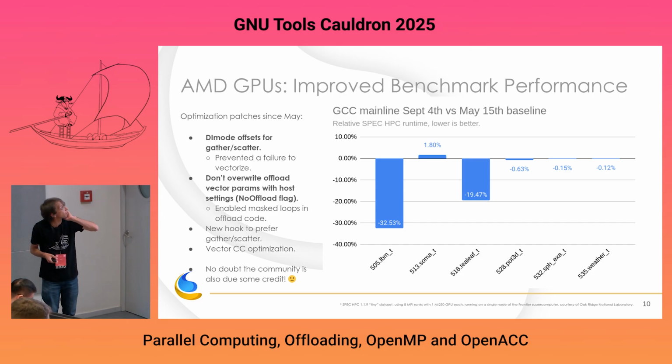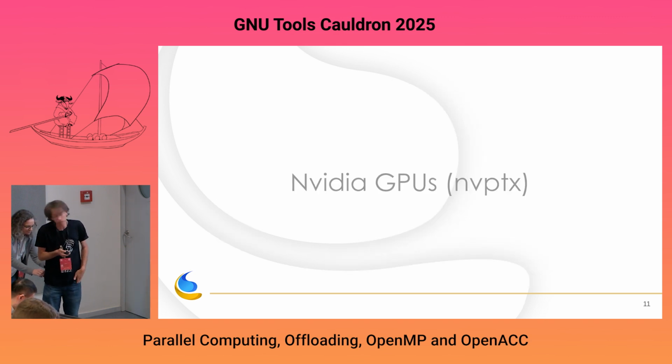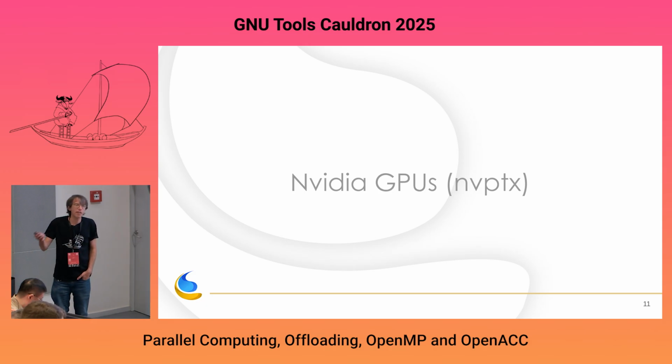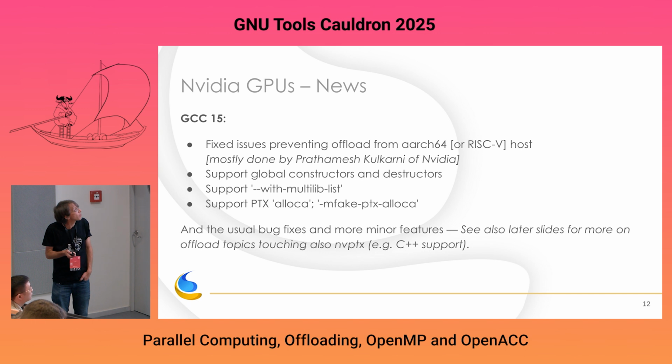And I think the other 20% was either partially due to this one, and partially due to some generic vectorizer work, which is great. That's on this side, and then on the video GPU side, a bit less happening. It's a bit easier in some cases because the PTX assembler is then directly compiled for the specific GPU. So except if you want to use new features, you don't have to keep track of all the GPUs.